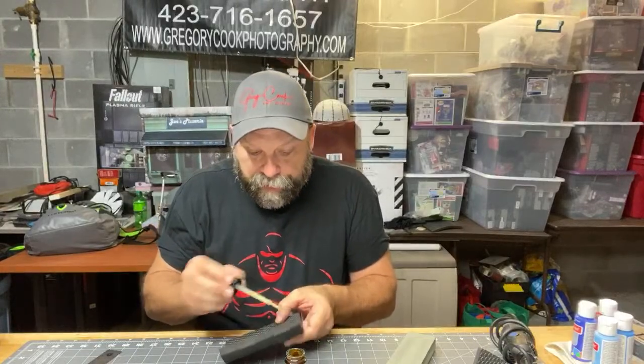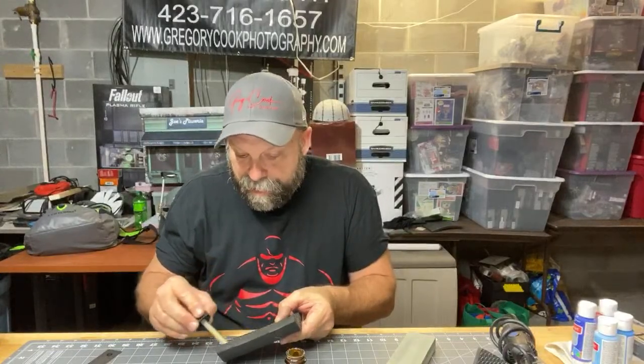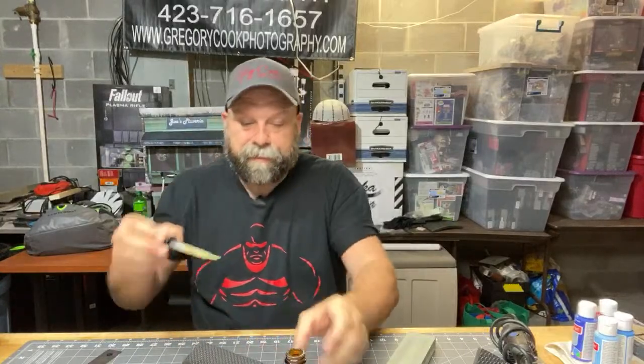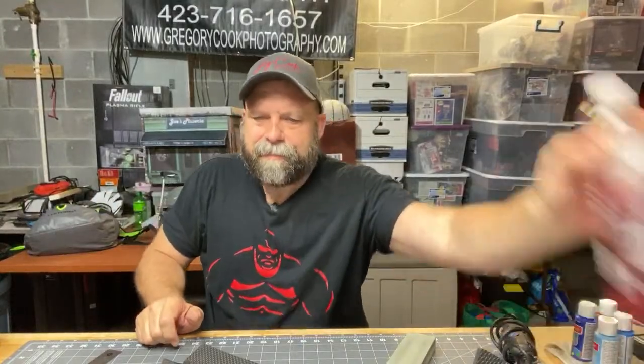So I figure what we'll do is I want to try something, but I want to glue this up before, because I want to try something. We're going to try something. Boom! Heck yeah, it's awesome.